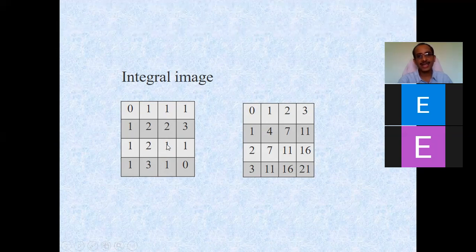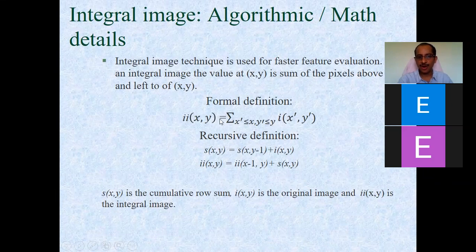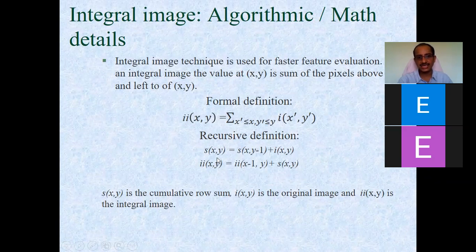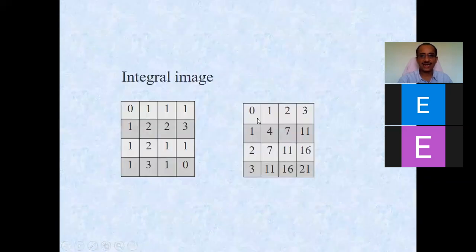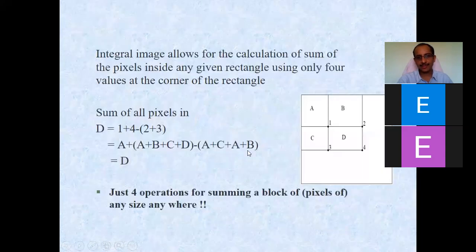So the integral image gives me this expression: the sum over all x' less than or equal to x, y' less than or equal to y. They compute the integral image by summing with the previous location and giving the value. So as you can understand, this is an intermediate representation, where this is the sum of all elements, and then this is the sum of elements up to here, like that.